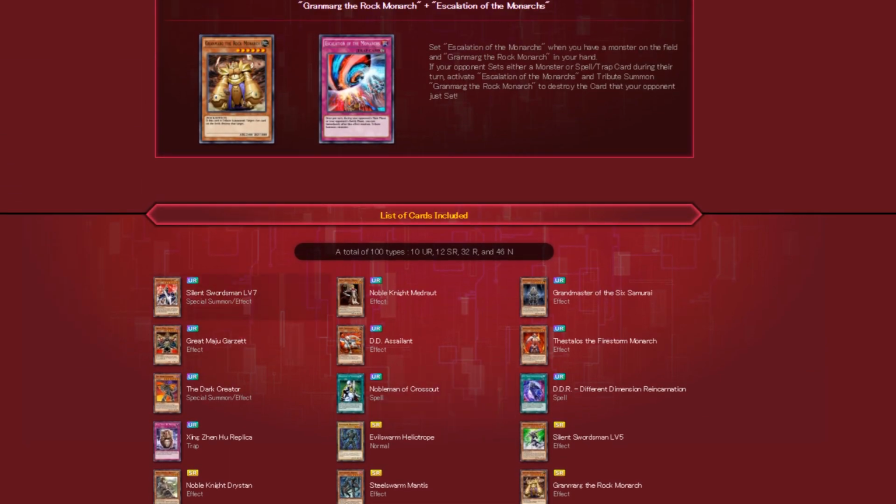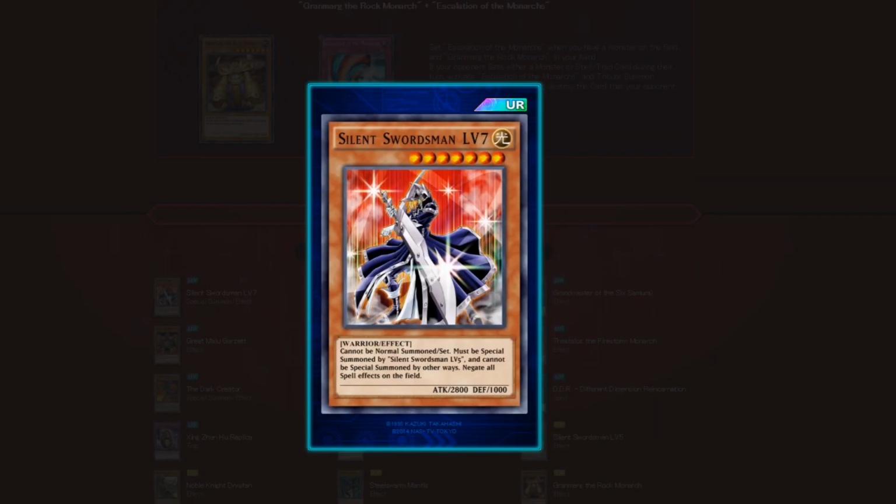So let's go ahead and just grab the first UR on the list, which is Silent Swordsman level 7. Now, we are not going to talk about the rares or the normal rarity cards in this box set because I'm trying to save time, so we're only going to go over the URs and the SRs today, so I hope you guys do understand that.